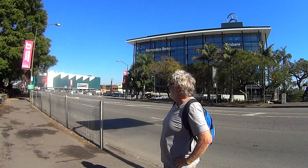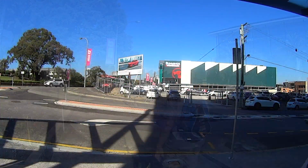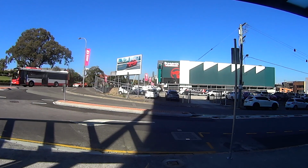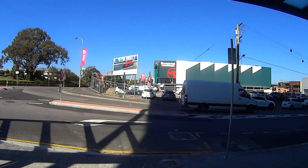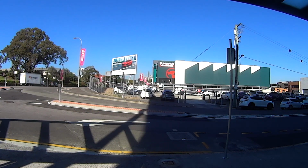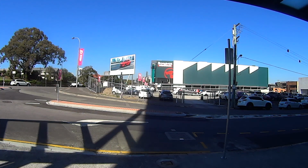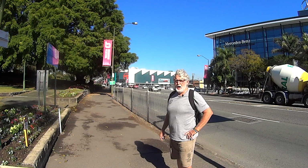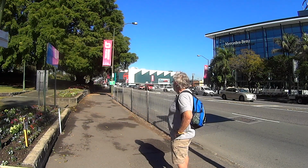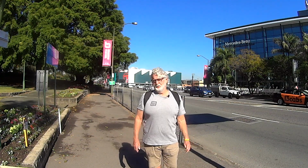So it's a pretty impressive building with the big logo spinning around on the top. One thing I've noticed too is another new building just here. 100 metres down the road there's a new Bunnings as well. So very handy for boaties. If you're getting something from Bunnings, sometimes they're a long walk away. You can come to the Newstead pontoon, tie your dinghy up, and you've got really good access to a mega hardware store. So I guess progress is good sometimes for boaties.